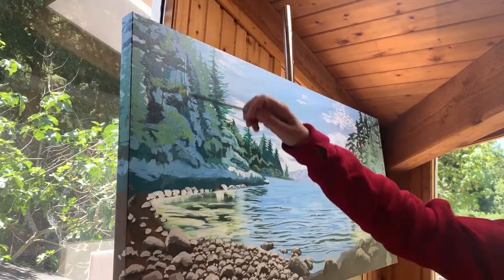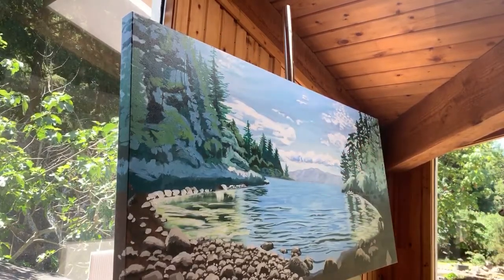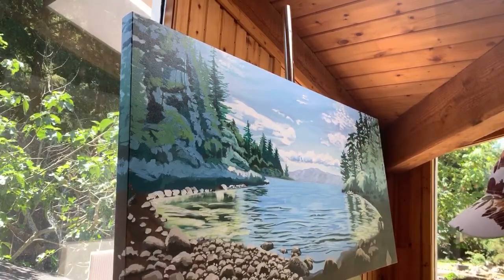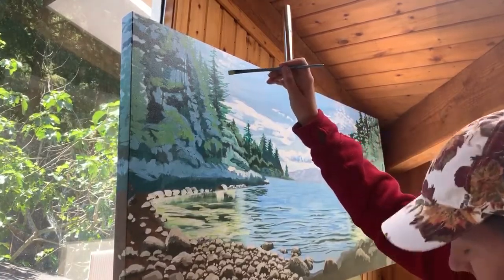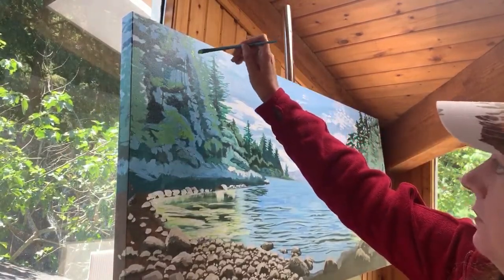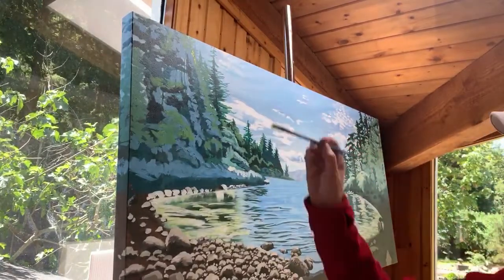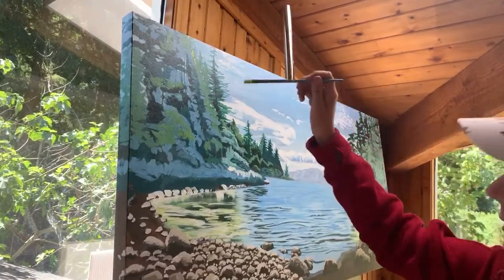So what all of this is over here is an underpainting. And it always looks a bit messy and a little bit wild at this stage. And what I'm going to do now is put in some of the mid-tones and the highlights, and you'll see the painting start coming to life and looking a bit more realistic, even though I'm just using semi-thick paint. It's acrylic paint mixed with water, but heavy-bodied acrylic paint.